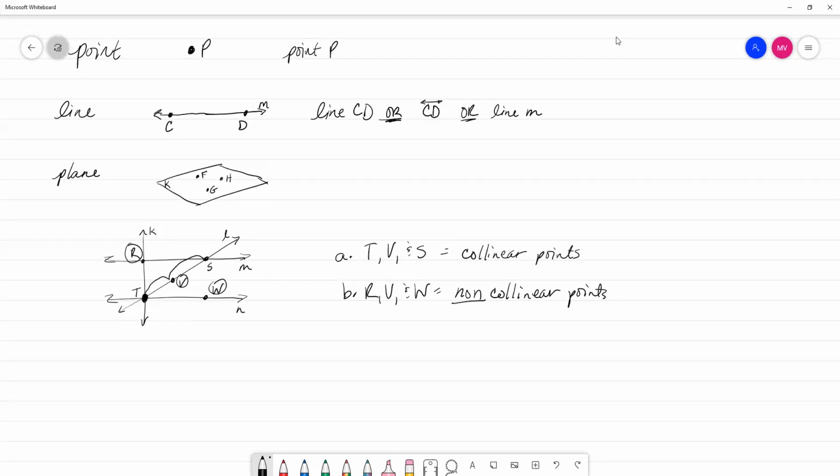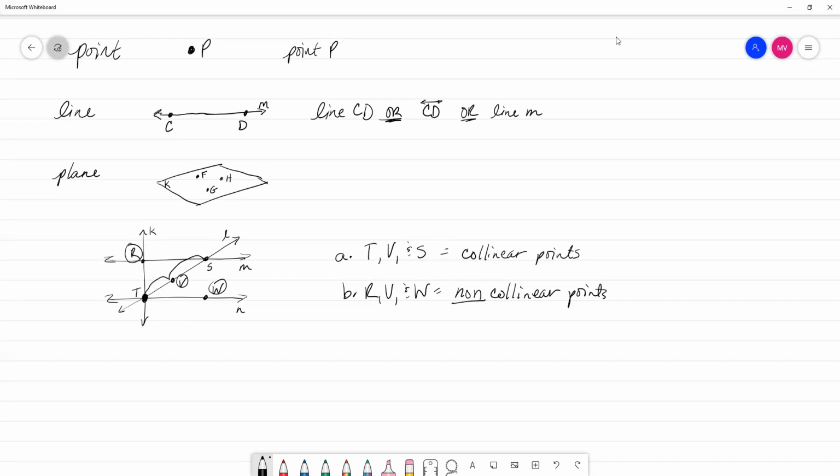All right, so let's move on to page 8. You've got a whole other list of definitions here. We're looking at more of the planes and then lines and points that exist on planes. So let's go through these really quick.